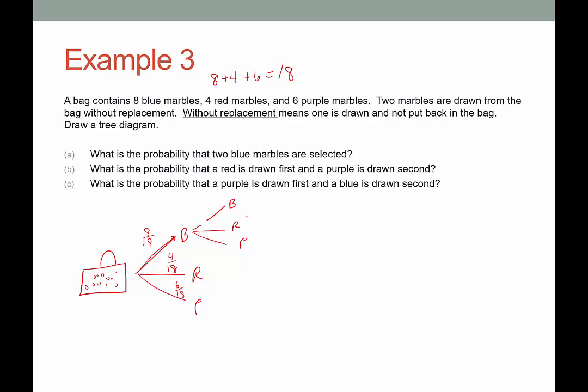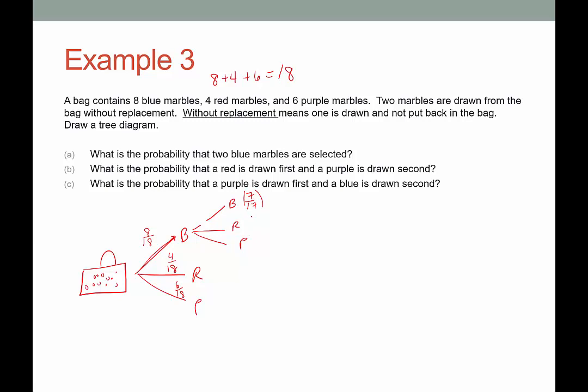The probability now, so first there's 1 fewer marble, so there were 18, now there's only 17. There's also only 7 blue marbles if the first one was blue, so the probability that the second one is blue is 7 out of 17. I don't know why the screen's getting all funky. Sometimes it does that. Okay, so I'm going to put it over here because it's not working over there. So 7 out of 17. And that's strictly just looking at the fact that there's 1 fewer blue marble left in the bag, the probability that that second one is blue.